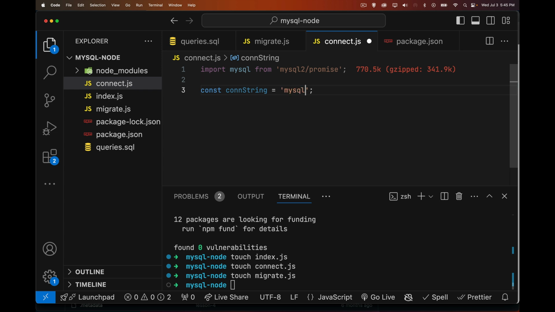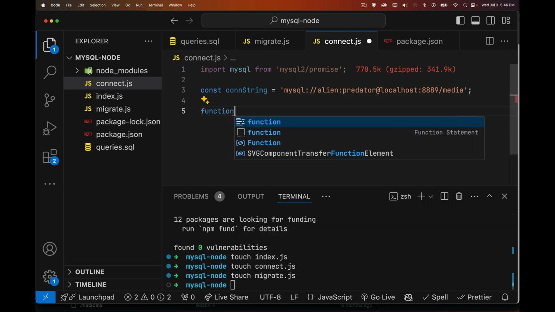So MySQL is the method that we're going to be using, and then it's username password, so alien, and predator was our password, at localhost, that's the domain that we want, and then the port number. So the default for MySQL is 3306, but because of the way we have MAMP set up, this is the port number we're using. And then last of all, what's the name of the database? The one that we created is called media. So there we have it.